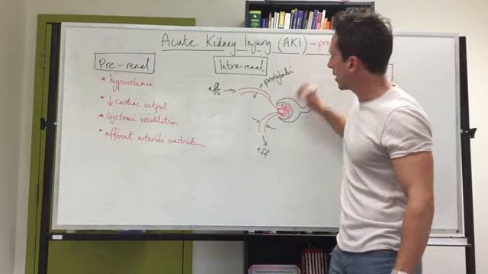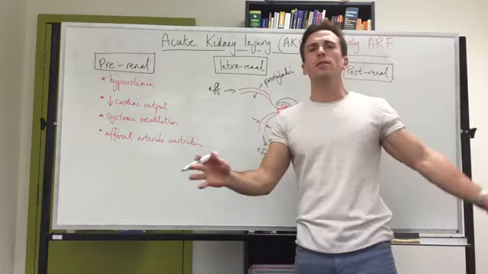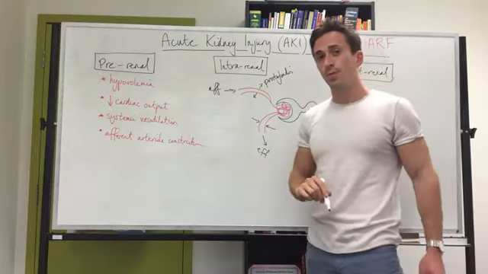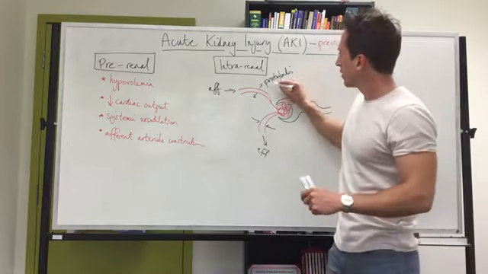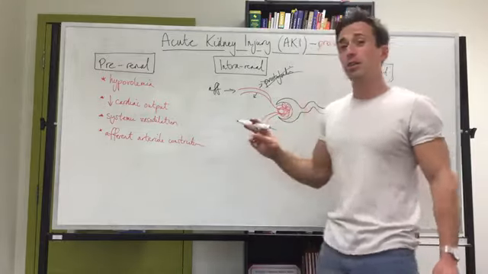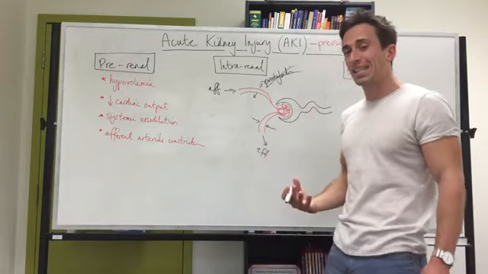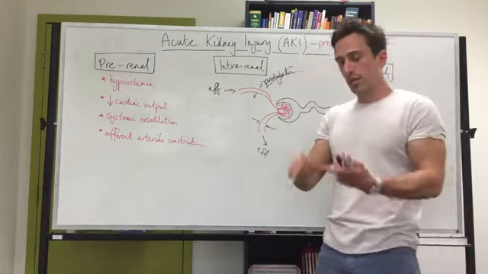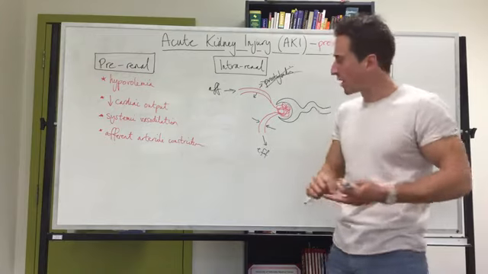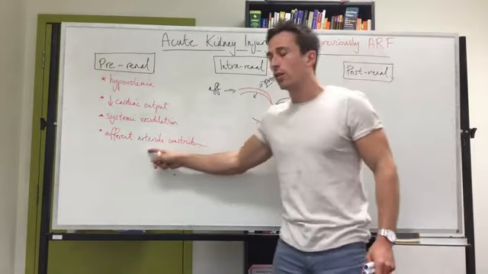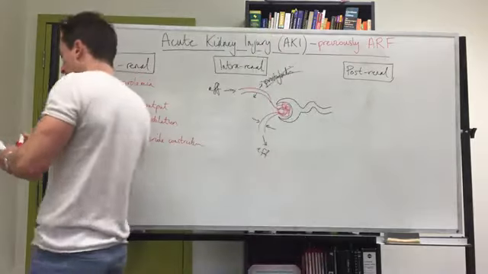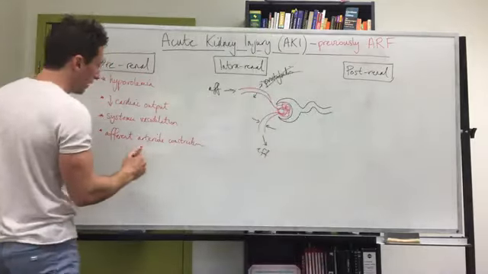prostaglandins, and these prostaglandins do so many different things in the body. One thing is that they vasodilate the afferent arteriole. So what stops prostaglandins from being produced? NSAIDs. And so if a patient is taking too many NSAIDs or abusing NSAIDs, non-steroidal anti-inflammatory drugs, that's going to be aspirin and celecoxib and ibuprofen, for example, that's going to result in afferent arteriole vasoconstriction. Okay? All right, you can also get efferent arteriole vasodilation.